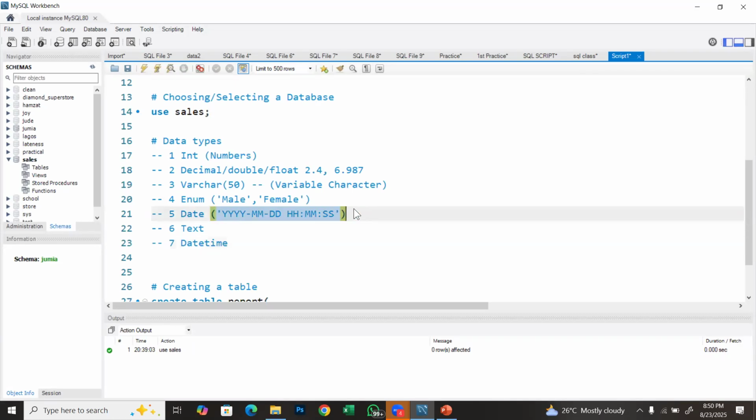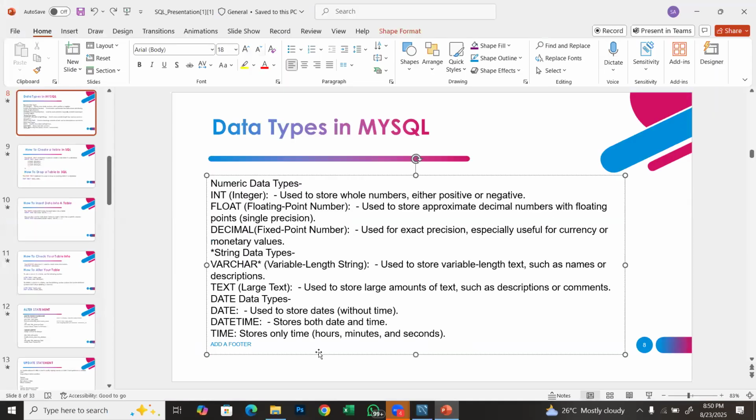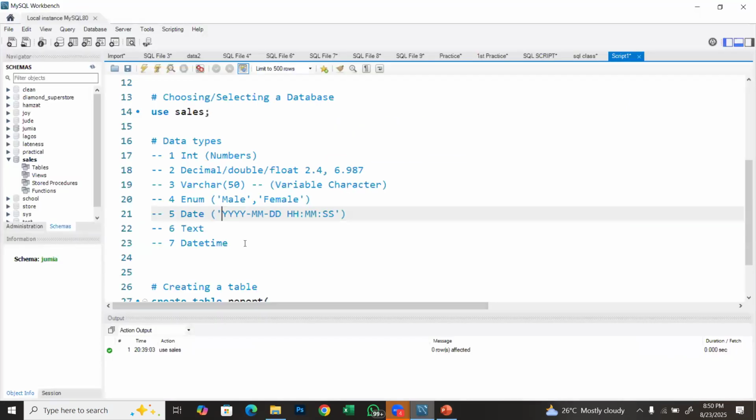For me, I don't really use date time, because whether you use date or date time, it's still the same data type. Are we together? Let's see the next one. Time. It just stores time alone.